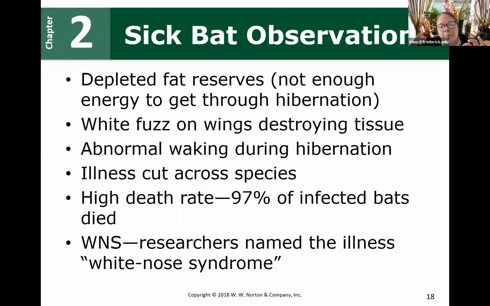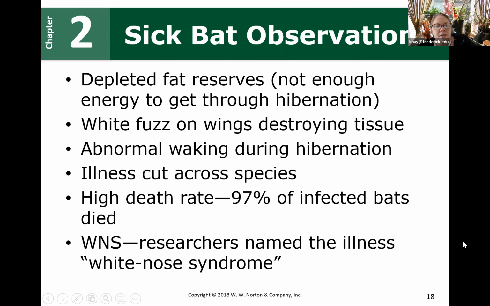You'll read about this more in your text, but that particular fungus is looking for a specific temperature to be able to live. And in a nice dark cave, you're going to have an even temperature. What's happening is it wakes the bats up, so when they should be hibernating during the winter, they will wake up and be really hungry, but there's not any food available for them. So they use all of their fat, and then they're unable to survive because they've used all of their energy reserves, so they can't fight the fungus, and then it causes 97% of infected bats to die.